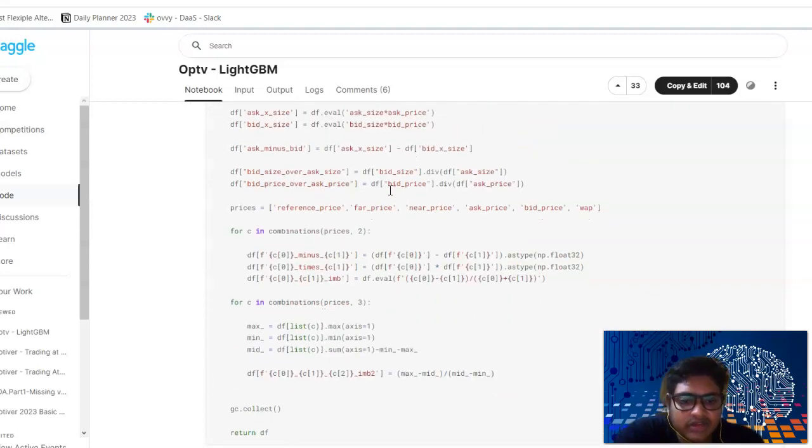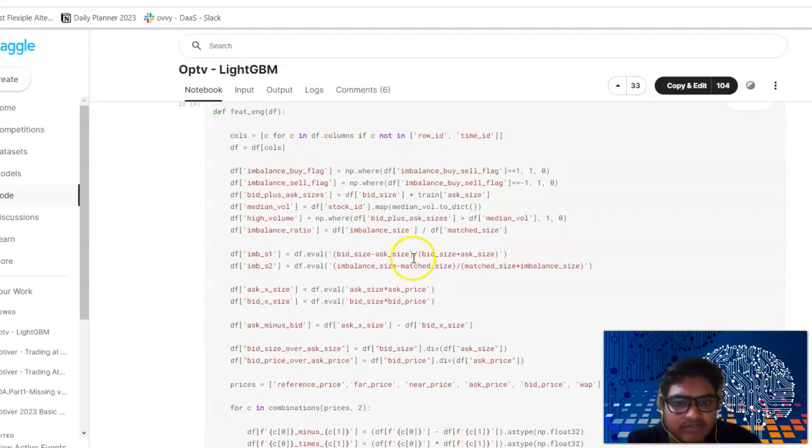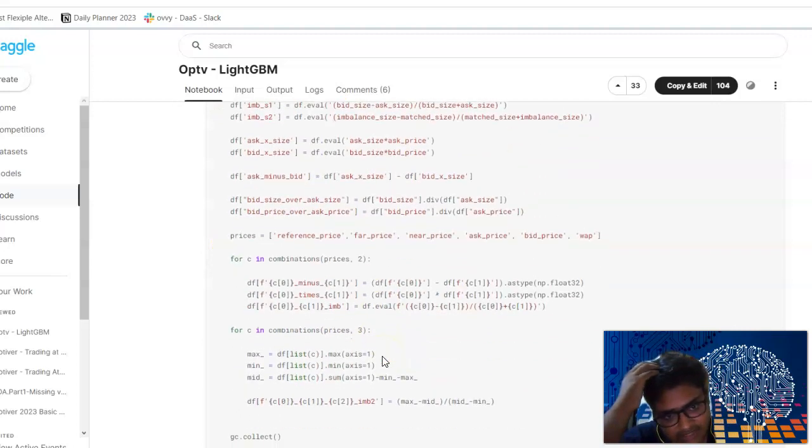So this is it. We have devised the scheme. We have looked into the data and explored it extensively. We have understood what EDA can be done and what feature engineering can be done, and now, based on this basic notebook, we will do the feature engineering and the statistical analysis.